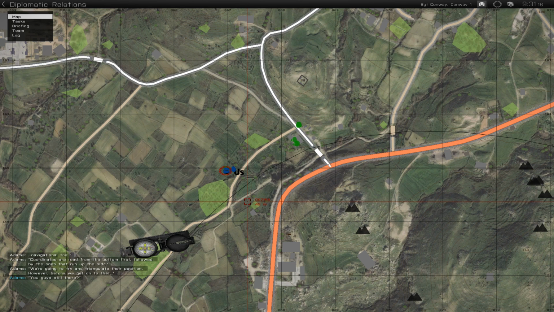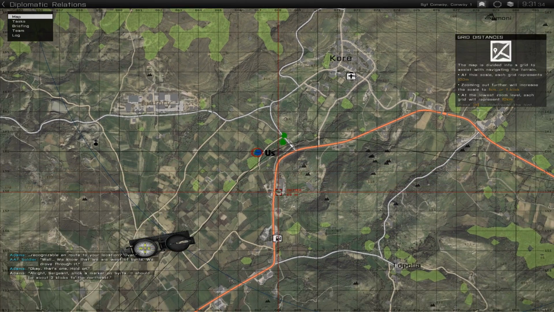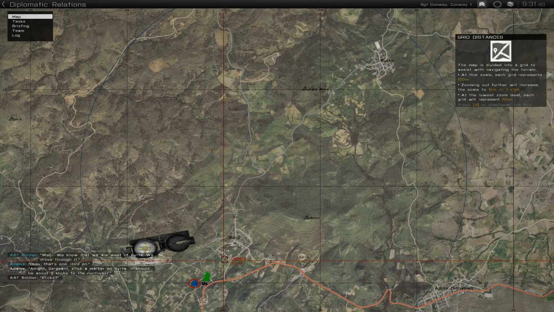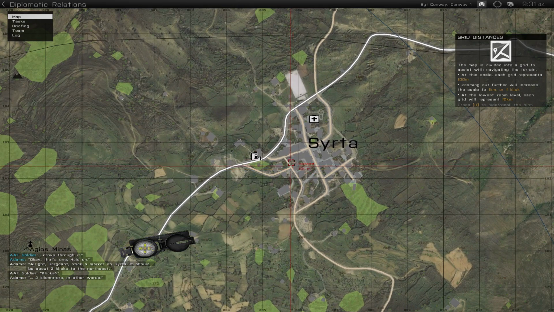You guys still there? Yes. We need some landmarks to go off here. Do you have anything we could use? Did you spot anything recognizable en route to your location? Over. Well, we know that we are west of Sirta. We drove through it. Okay, that's one. Hold on. All right, Sergeant, stick a marker on Sirta. It should be about 3 clicks to the northeast. Clicks? 3 kilometers, in other words.